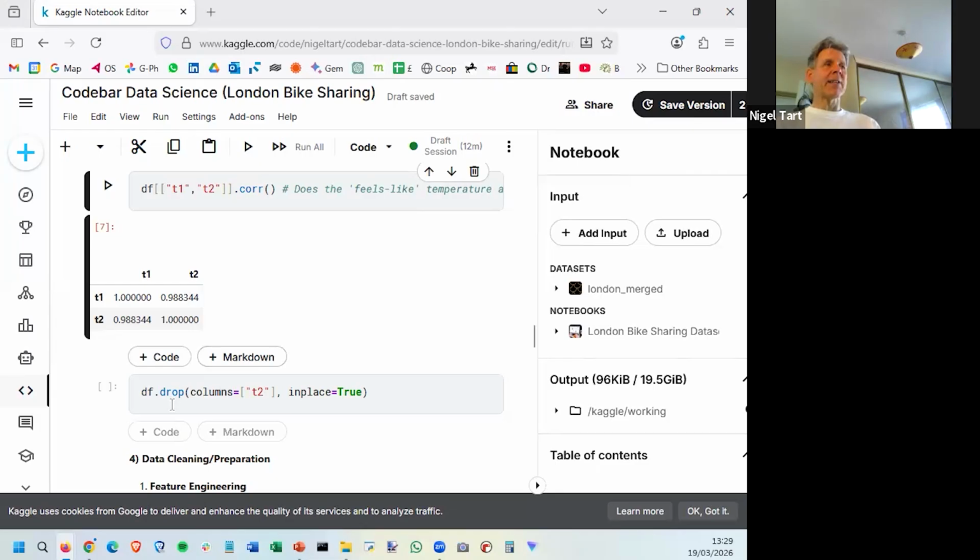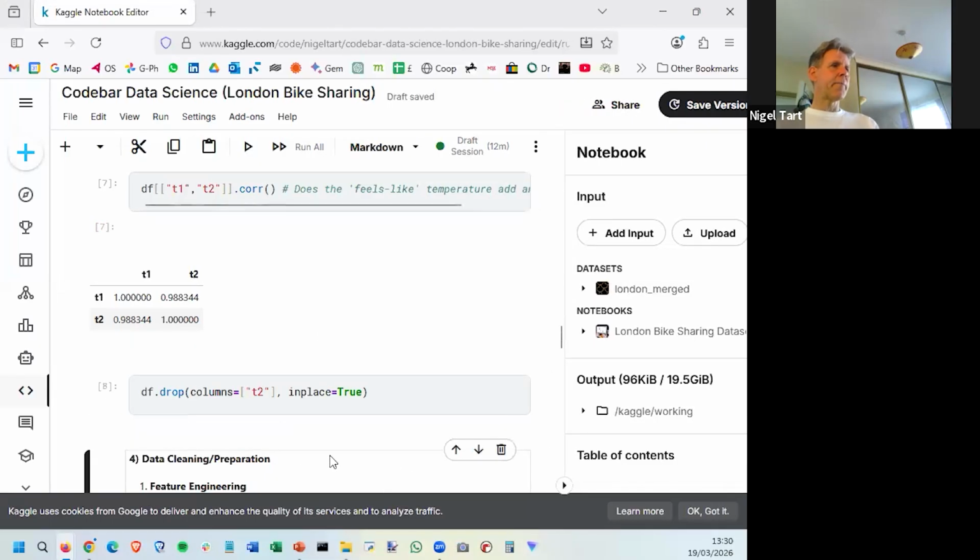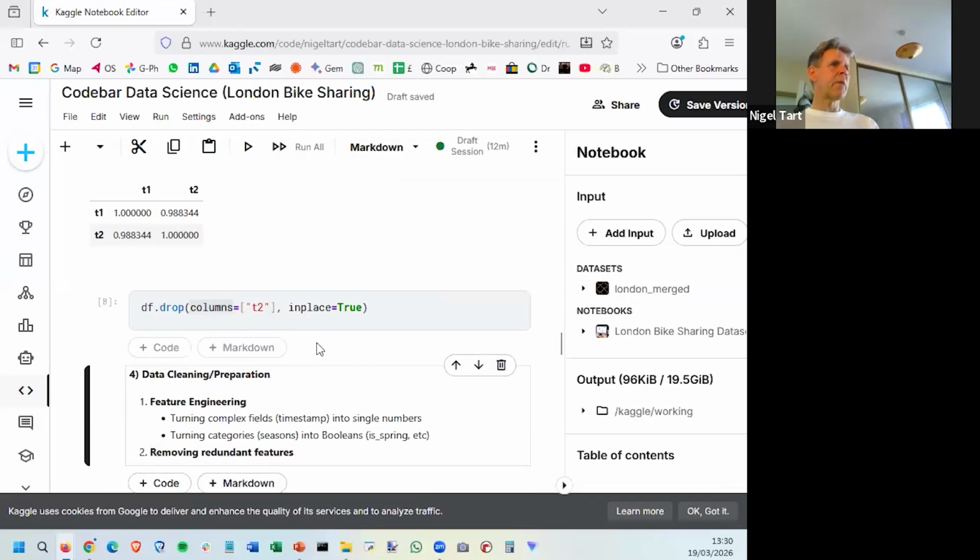If you've got a big data set, there's a good reason for dropping it because it adds extra computing power, which you have to pay for. So let's click there and let's drop that. And then inplace=True. That just means permanently drop it. You can temporarily drop it and just explore what happens after that. But I'm confident for today, I just want to drop it. I'm not bothered about what it feels like.